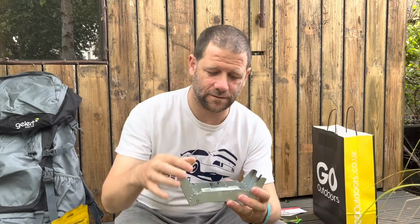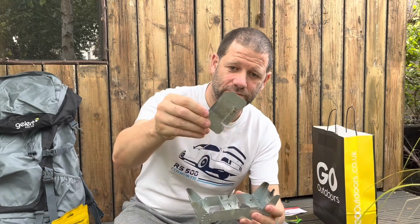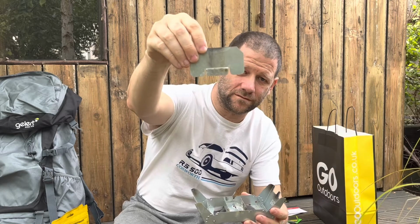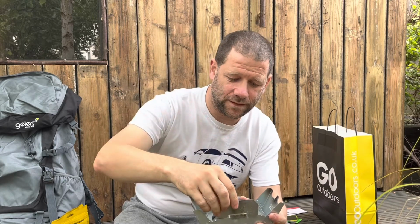Before I go, I'm going to show you one of these. You might have all seen them, a bit like the old British Army hexi burners. I think this is probably the simplest one I've seen. Literally it comes wrapped in clear film. You unfold it, got a wind guard. It does say "out" on one bit, so that bit goes on the outside. You pop that in.